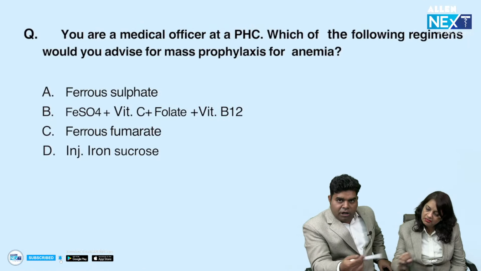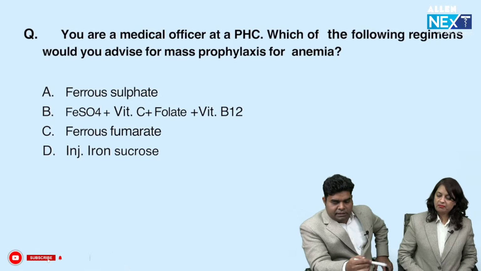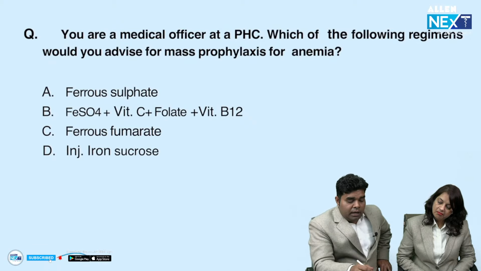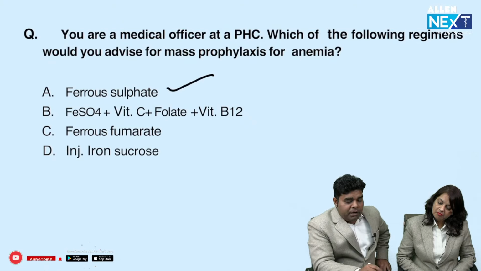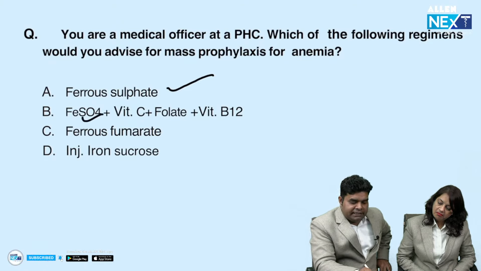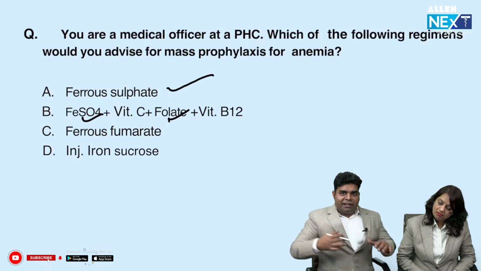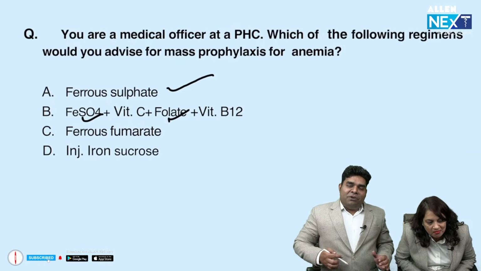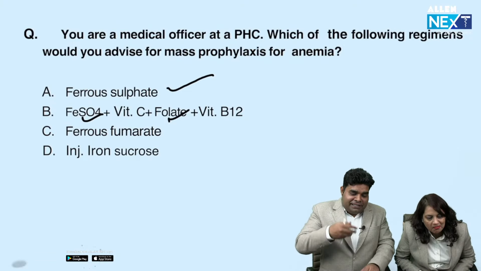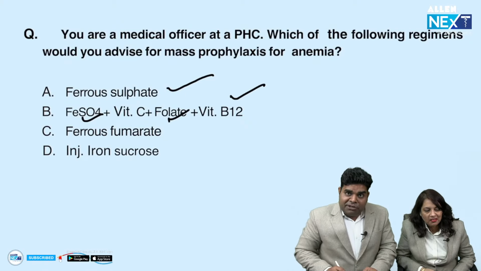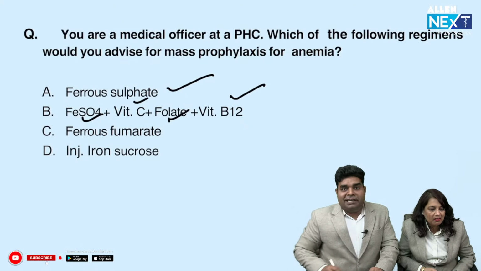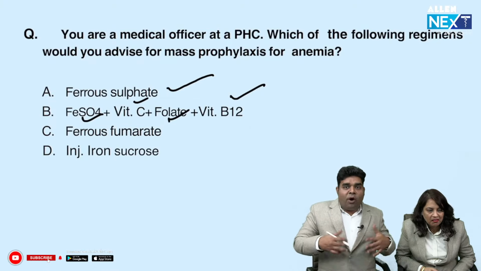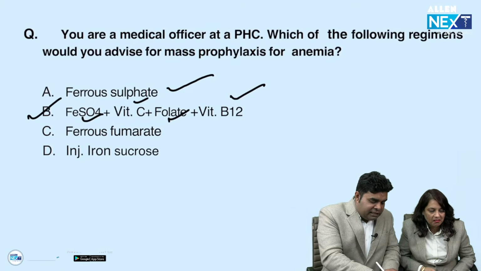Now, just one small discussion we can have, because if you are a medical officer at a PHC, which advice will you give to the population? Ferrous sulfate we do suggest, but always the ferrous sulfate tablet is with folic acid. And if you are the medical officer in charge, let's say like our friend Subham Gupta, then we can also consider the deficiencies occurring due to vitamin B12 deficiency. And if you add vitamin C, ascorbic acid helps in better absorption of iron. So as a MOIC, we should cover all the factors. Therefore, the correct answer is B.